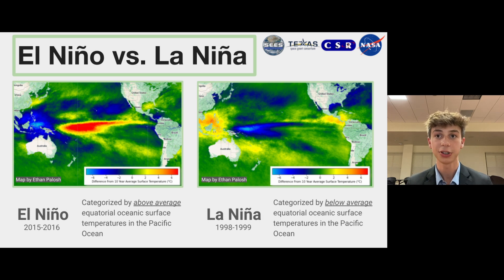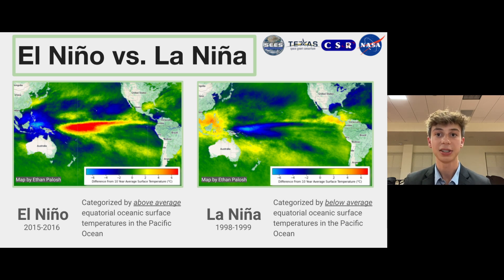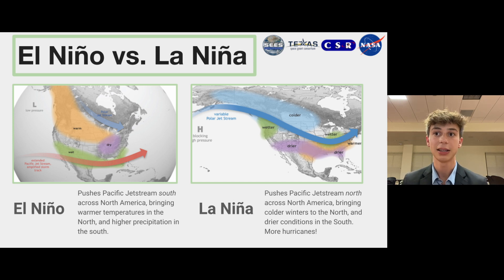These two maps represent the anomaly in ocean surface temperature leading to an El Niño or La Niña event. Each calculates an average of ocean surface temperature over 10 years leading to the event, and finds the difference between that and the event year, forming a visual representation of the difference from average conditions. The map to the left shows the 2015-2016 El Niño with visible Pacific warming around the equator. The map on the right shows the intense 1998-1999 La Niña event, with clear surface cooling in the Pacific around the equator. Currently, we are in a La Niña period in 2022 and 2023, and satellite data released in the near future can give insight to the severity of the event happening now and how it may affect the climate.